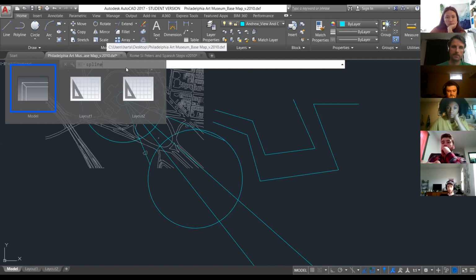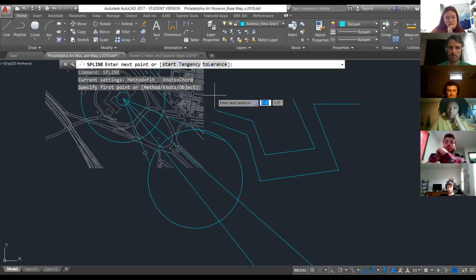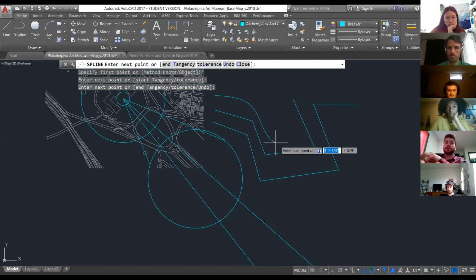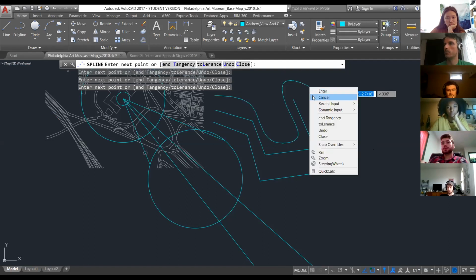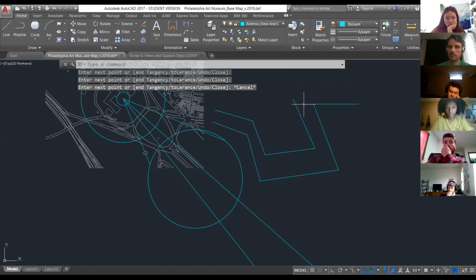I have a question. Go ahead. You say that your right click kind of works similar to the escape button? My right click works as the enter. Okay. So this is what happens when I click. So right now, I've just stopped after hitting right click. As soon as I right click, it brings up this menu on my screen, and it gives me these options. So I can cancel, or I can hit enter. All right, so here's what happens if I hit cancel. You'll see that it works as escape.